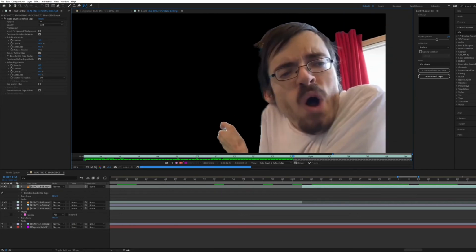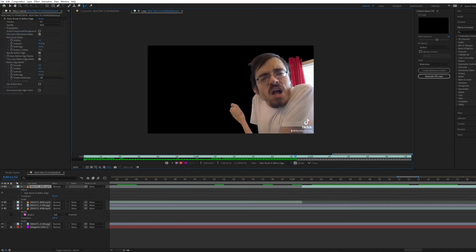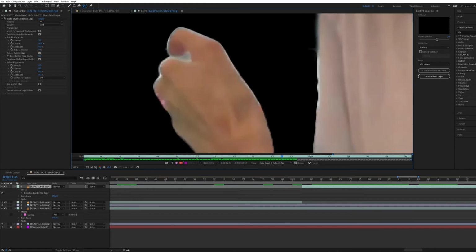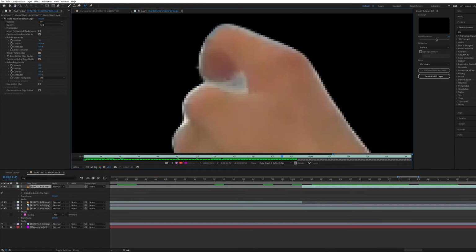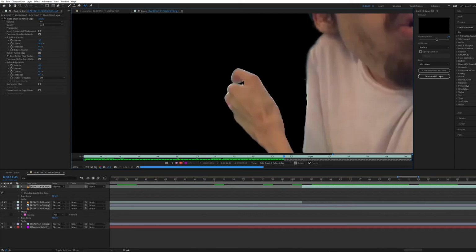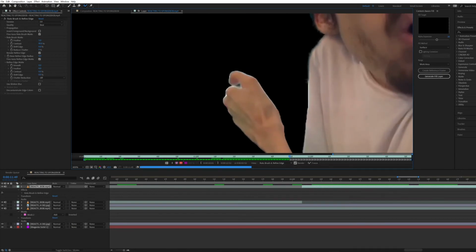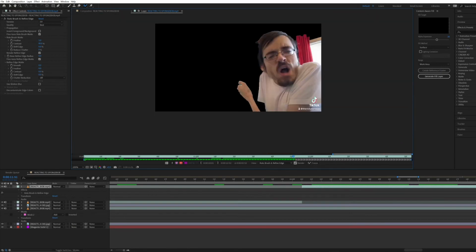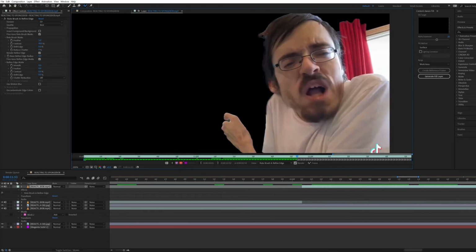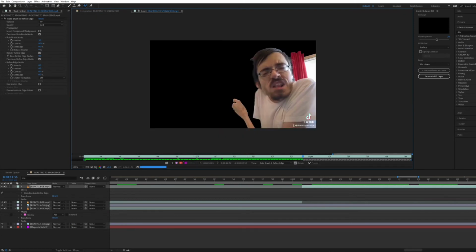One of the small problems I ran into was his hand was going through the TV frame and the TV was showing through inside of his hand between his pointer and his thumb. So what I actually had to do there is use the Refined Edge tool inside of the hand and do my best to crop around it and distinctify it.